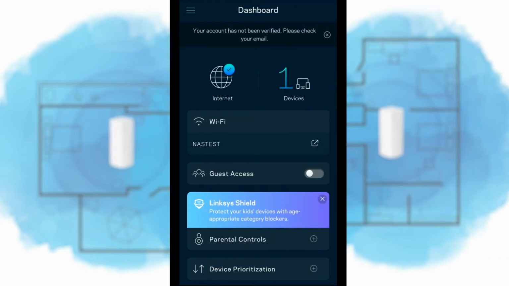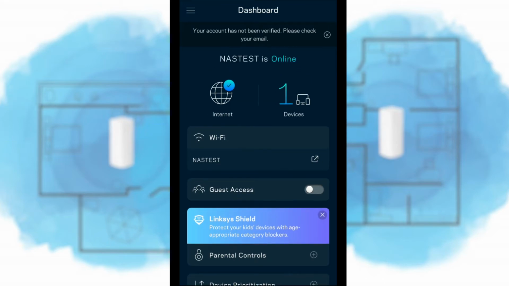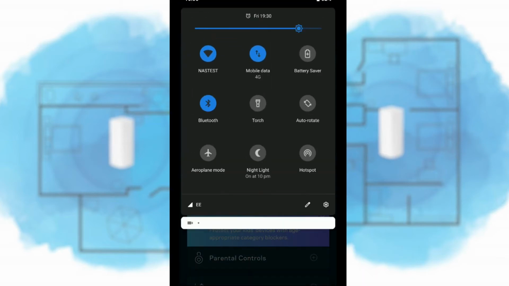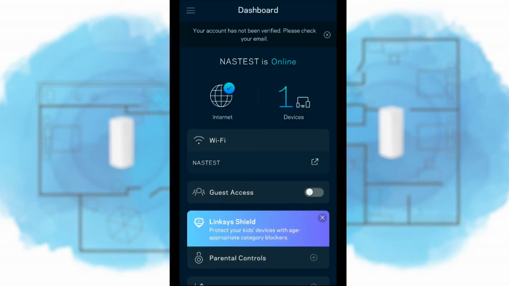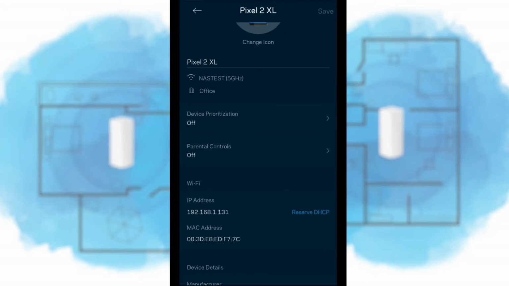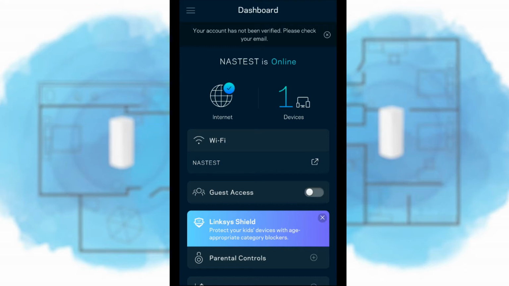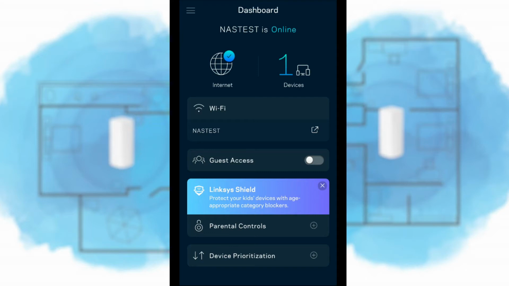So here we are back on that dashboard interface, and we can have a look at some of the things this can do. Now, my phone is currently connected to this device. As you can see, if we scroll down to the bottom, NAS test is there, and my phone is connected to this new wireless network, and my device has been listed. It's the phone that we're looking at there, and we can create a whole identity for this device if we so choose. And all the different devices that are connected will be listed here on the dashboard. I haven't verified my account, as those that saw the setup video will know, but I'm not going to bother with that too much at this stage.